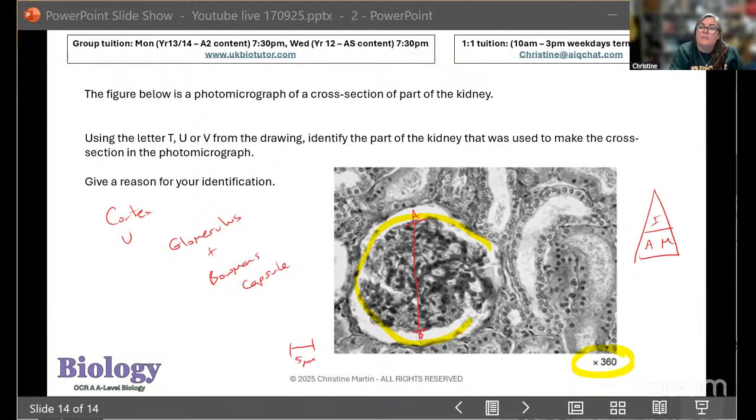So there are lots of different ways that they can ask questions. It depends what they want to ask. They could make it all about microscopy, absolutely. They could ask about the eyepiece graticule, absolutely. It depends what they want to do, what they haven't asked in a while, and where they've gone, because that is obviously module one.